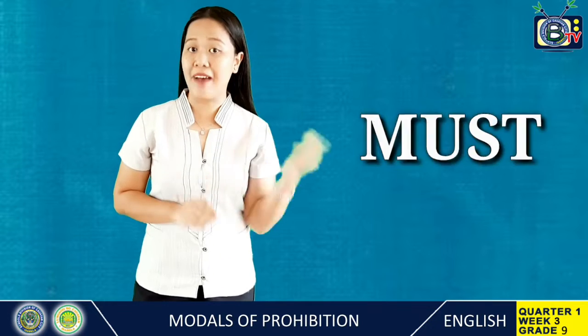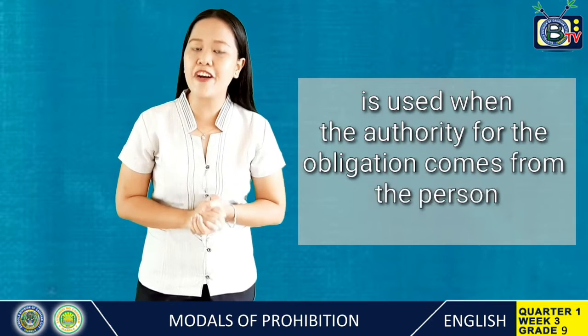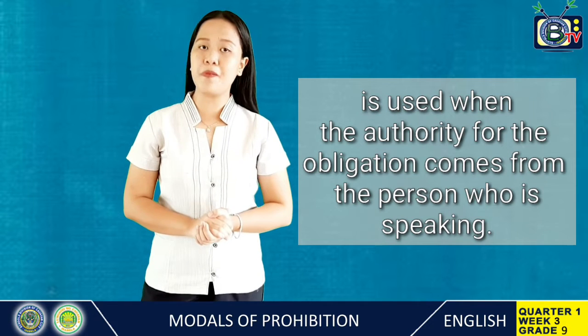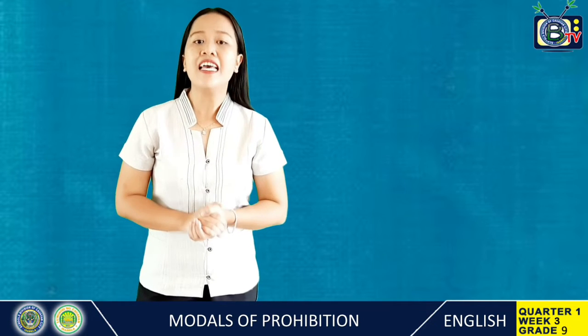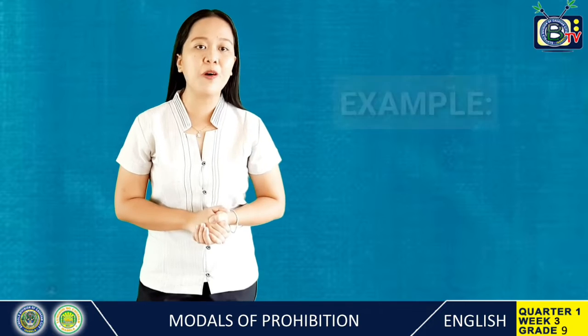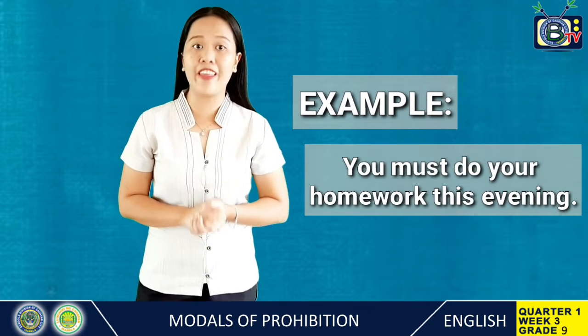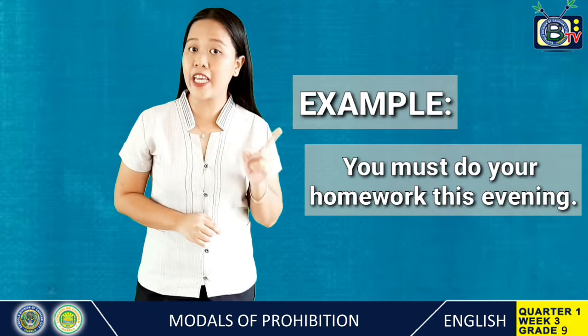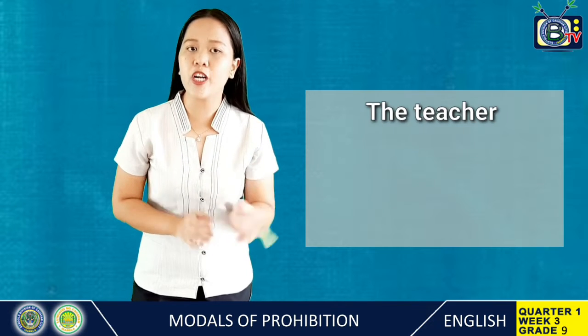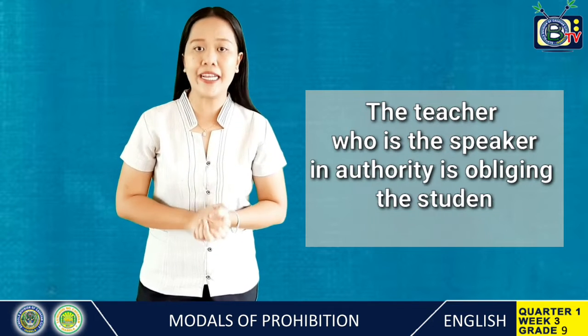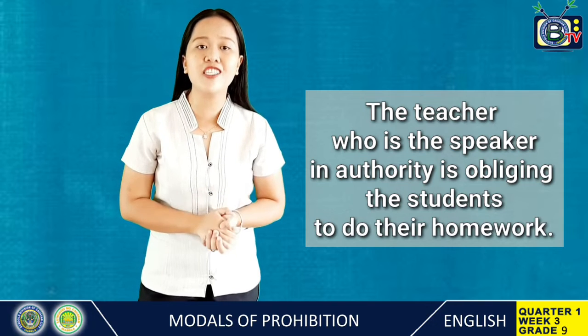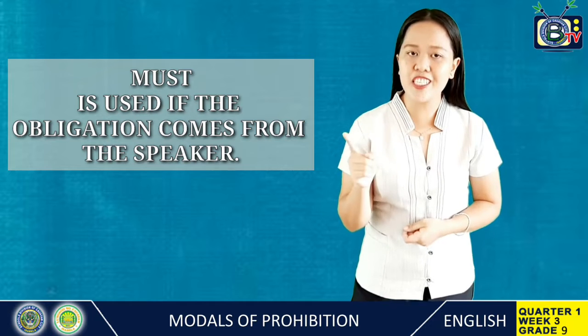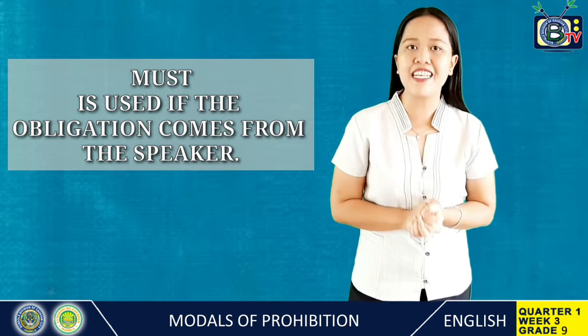The modal must is used when the authority for the obligation comes from the person who is speaking. This is reflected in the example, you must do your homework this evening. In this particular example, the teacher who is the speaker in authority is obliging the students to do their homework. Remember, must is used if the obligation comes from the speaker.